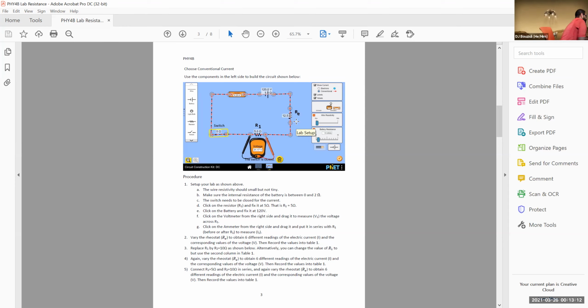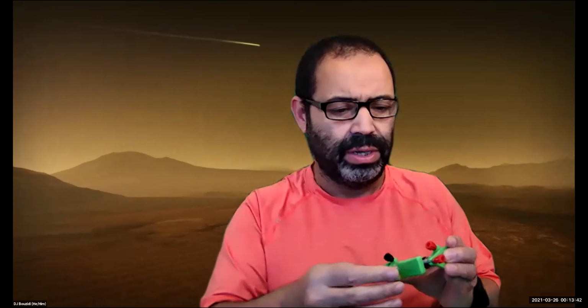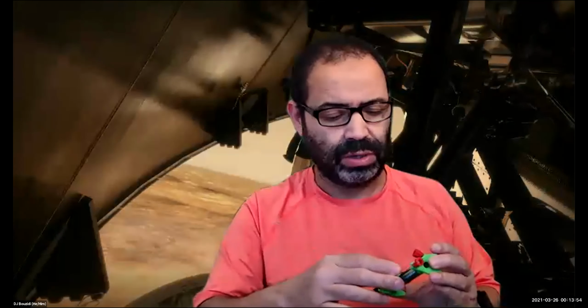Let me see if I can show you one. I think I found one in my bag in here. This is how it looks, more or less. So when you change this, let's stop sharing. When you slide it one way or the other, if this is your input current, and this is your output current, you're catching it in here, so you're changing the resistance in here. That's all. Okay, this is a conducting wire. This is actually a potentiometer, but it can also act as a variable resistor. You're changing the value for it, okay?